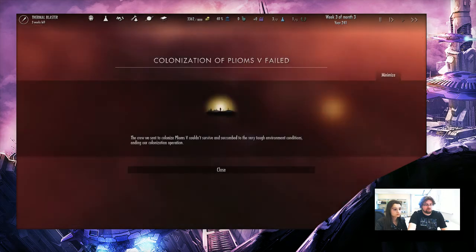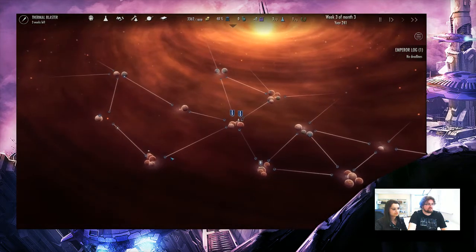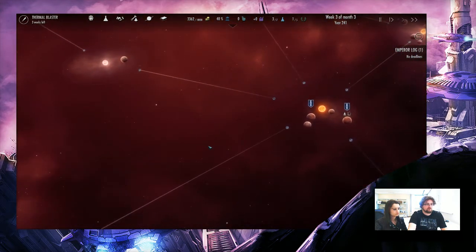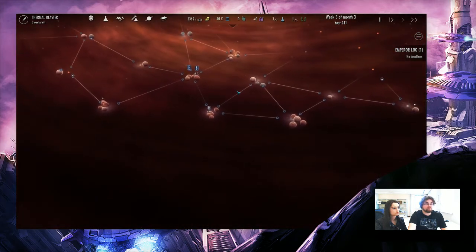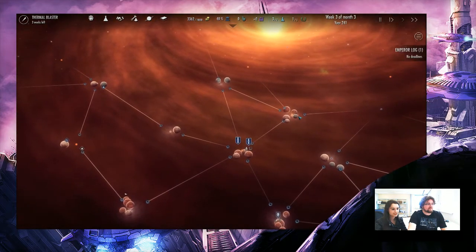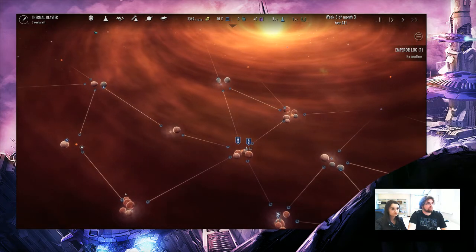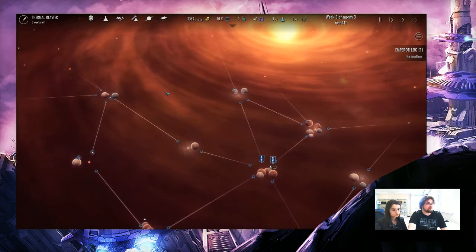And we have some bad news as well, because one of our colonies has failed. So we sent out colonists to Pleoms 5, and we did not survive due to the very tough environment conditions. Oh, that's a shame. So we would need to send another colony ship. But at this point we might decide to invest our money into warships. Yes. I think the crowd's also ready for some combat. Yeah, exactly. So we're gonna speed up the game and wait till our new technology is done. Then we're gonna design some ships, and we're gonna take them to war.